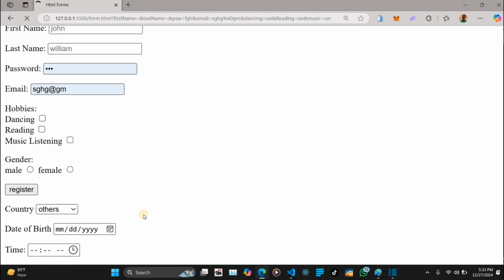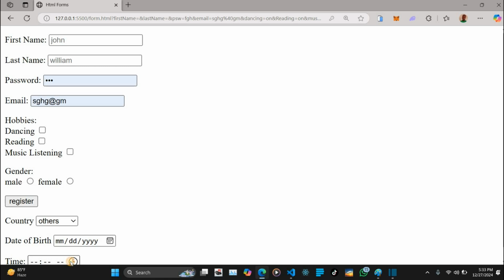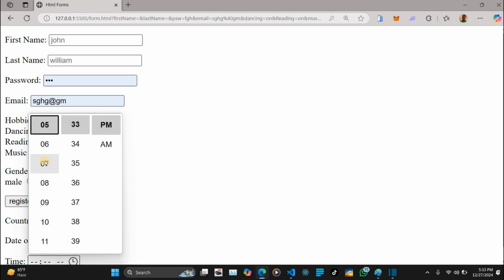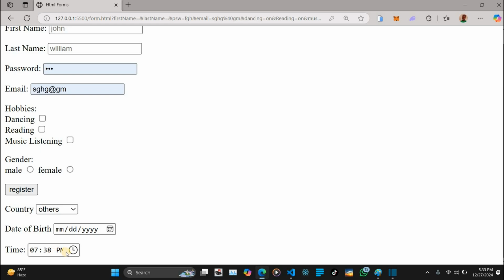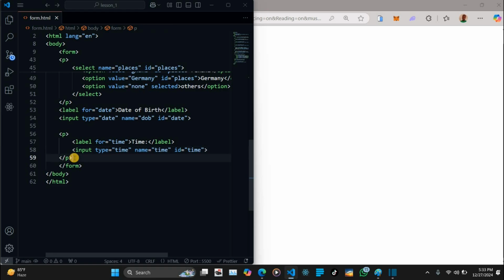Over here, you can see the clock, and you're able to select the time, either AM or PM, and we are done. Automatically, it previews it on our browser. And there's a date and time feature as well.